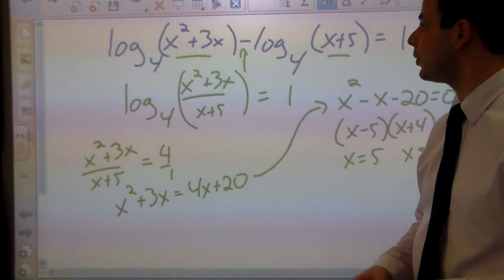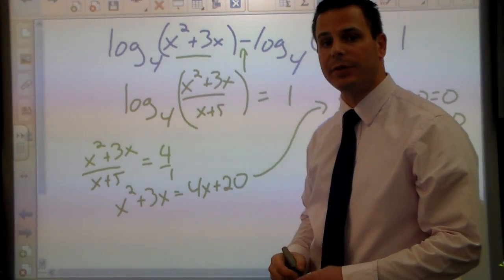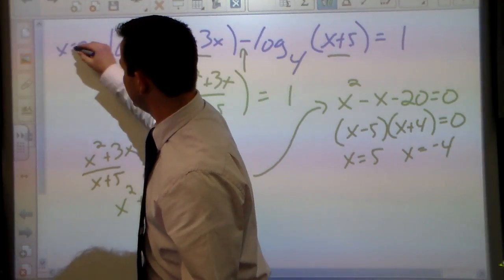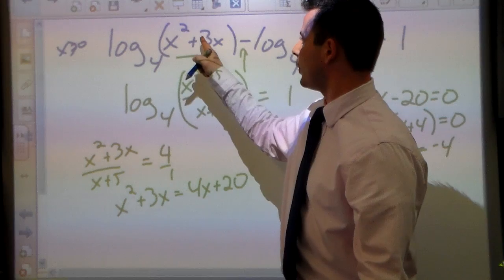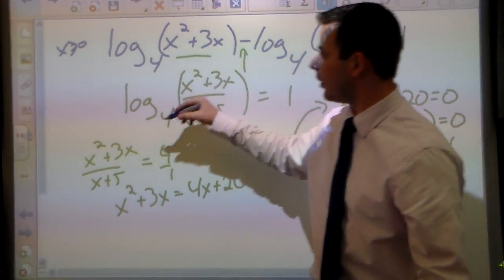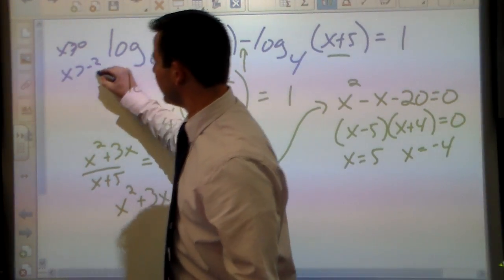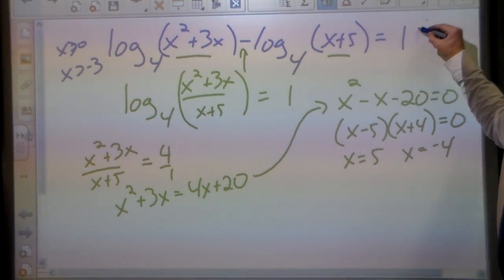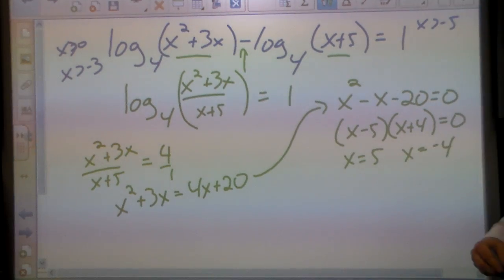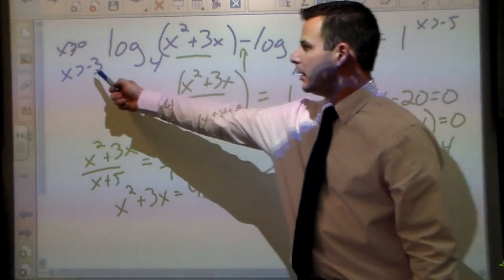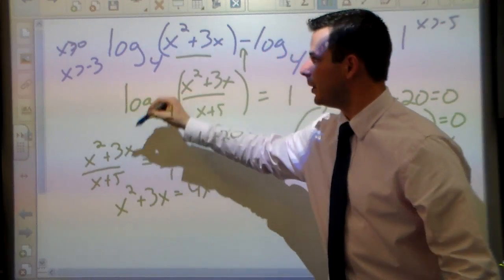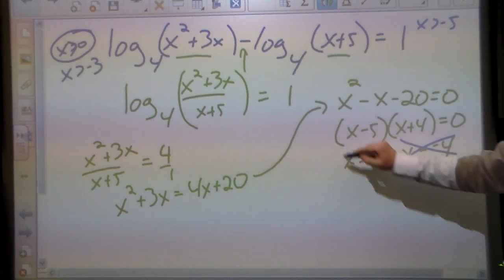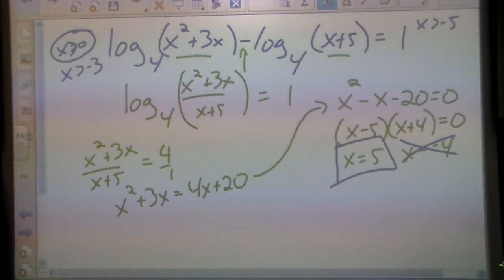So now let's go back to the original equation. When is that equal to 0? We can't have x equals 0, so x has to be greater than 0. Also, negative 3 makes the inside 0, so x has to be greater than negative 3. And in this case, x has to be greater than negative 5. So having x greater than 0 is really the dominating term here. So there's our only solution.